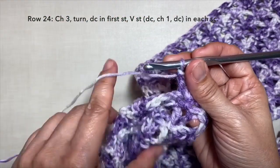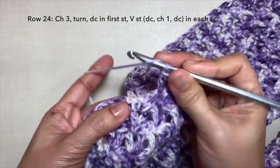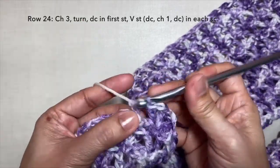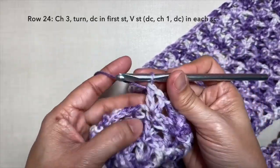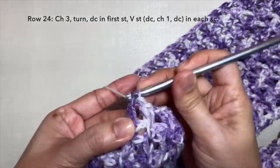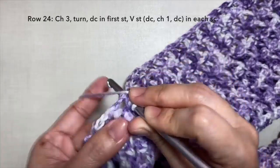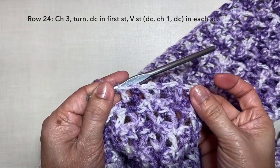Repeat the pattern, V stitch in the next single crochet right here, so double crochet, chain 1, and double crochet. Repeat the pattern, V-stitch in every single crochet. So in this next single crochet, V-stitch again. Repeat this pattern across. I'll be cutting off the video and I'll be back towards the end of the row.